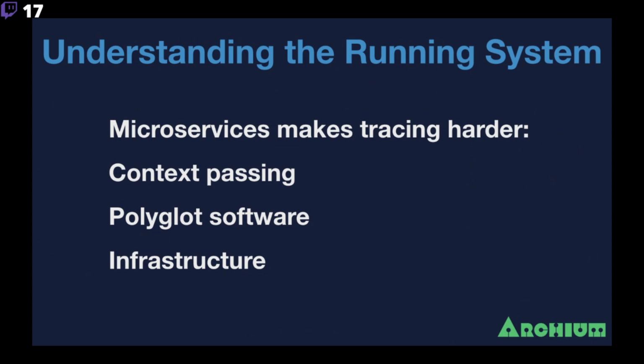The other thing about microservices is often the infrastructure becomes more interesting. If you just had a load balancer in front of a monolith, you'd probably put some metrics on that, but that might be all you do. Whereas if you're using a service mesh and you've now got proxies and sidecars and all kinds of things like this in your architecture as well, there's more of a chance that you're going to want to be putting some monitoring on them and be able to trace the time that is going through those things.